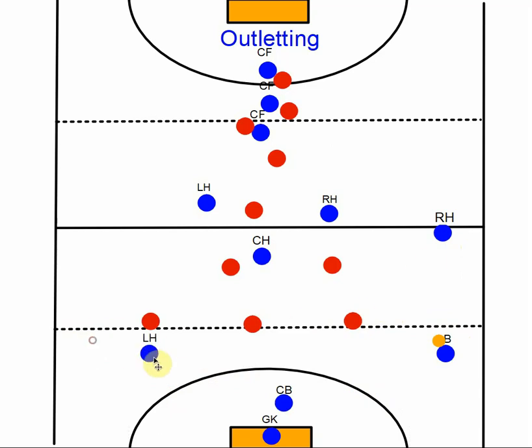Once we do outlet it, we want to move in something like this, so we're ready for a counter defense from the other team if they get a turnover. But you can promote one at a time, ideally. It's easier for us to attack down the right because we're strong and they're weak, but it could be the other player promoting. Okay, so that's one way of promoting one of the back players.